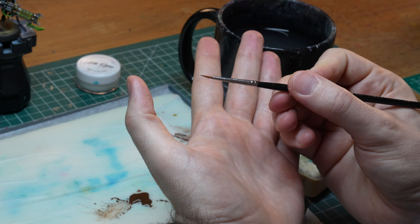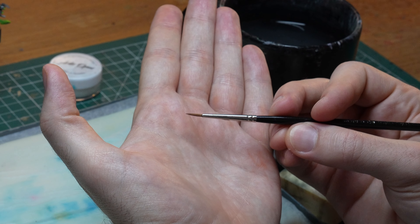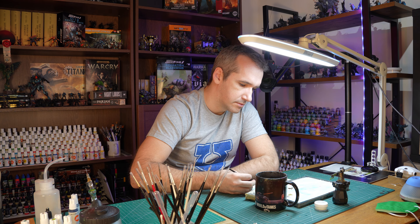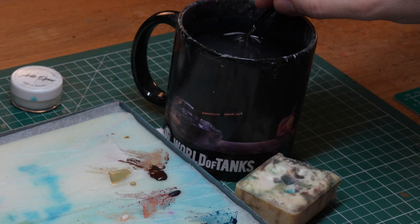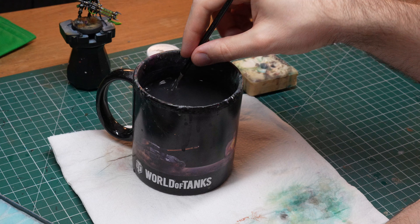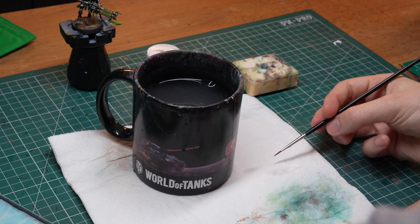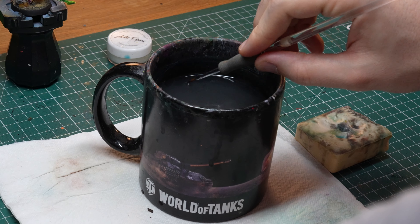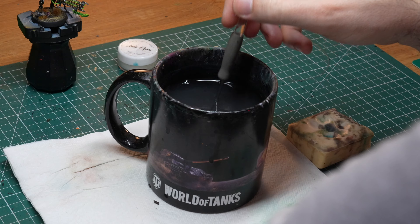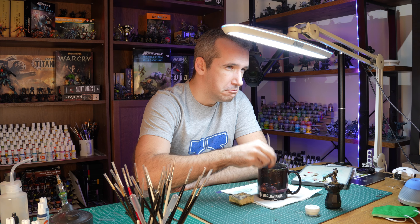But as soon as the brush starts losing the point because paint accumulates and dries in the bristles, you need to do a quick cleaning cycle. Rinse the brush in your cup or mug — you don't need a fancy tool for this, a simple mug with water is perfect. Just don't put your coffee mug too close to it to avoid unfortunate mistakes. Rinse all the paint out of the brush by swirling it around a bit. You can tap the ferrule of the brush against the side of the mug to help get the paint out, but never ever push the bristles against the side and especially don't squish the bristles against the bottom of the mug.